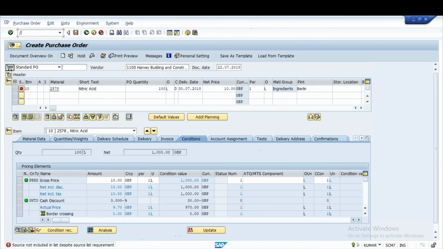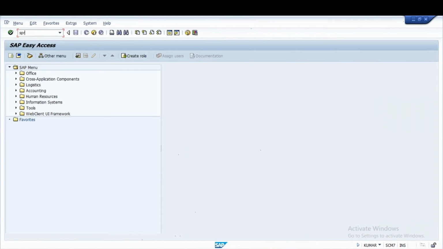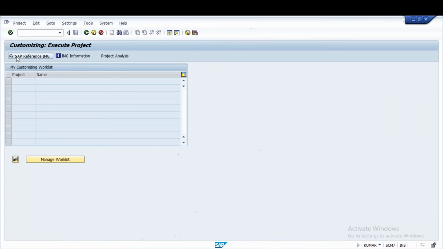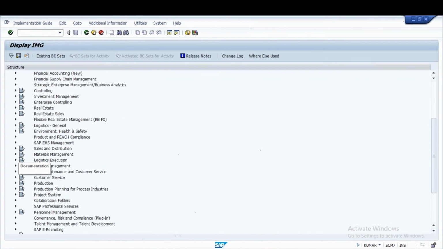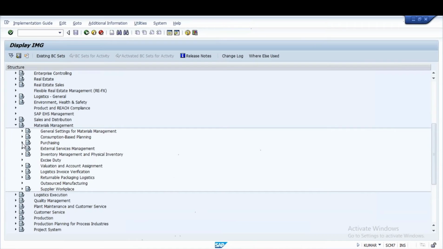I will show you in the configuration. So if you go to configuration, SPRO, SAP reference IMG, scroll down, go to materials management, go here, go to purchasing.